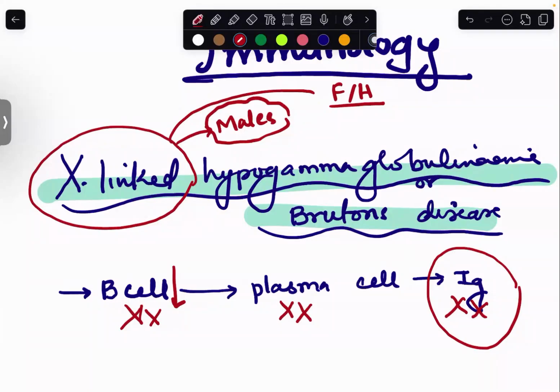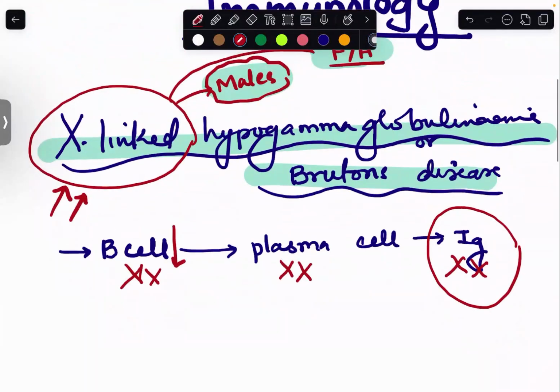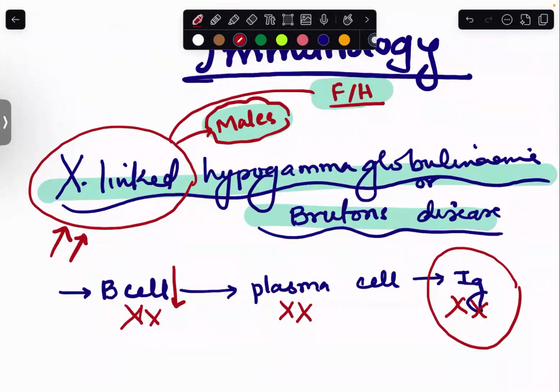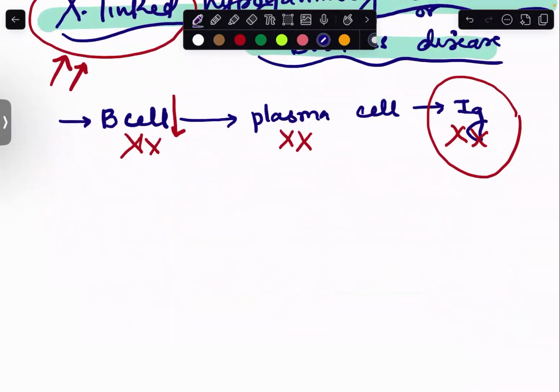Along with that, obviously, the presenting feature in the child. So we have X-linked hypogammaglobulinemia. Remember, it is X-linked, so this is very important. There will be a positive family history. All the males will be affected. Uncle, maternal uncle, or sometimes they will say grandfather. Okay, now this is the basic. Are we clear till here? Yes, ma'am.